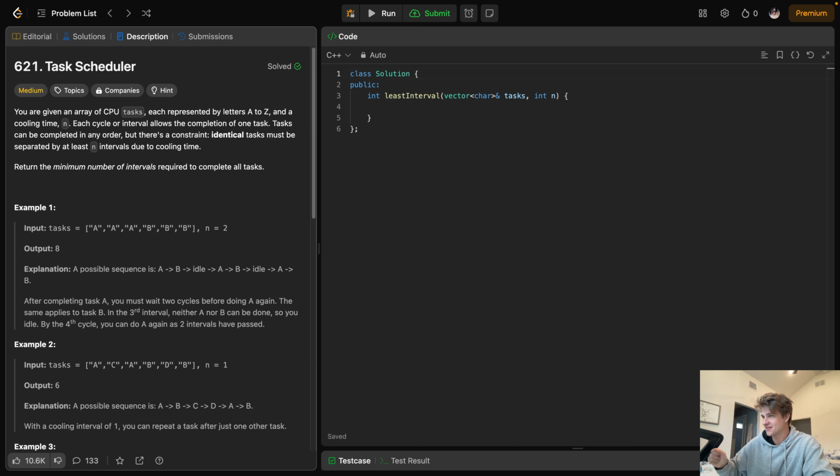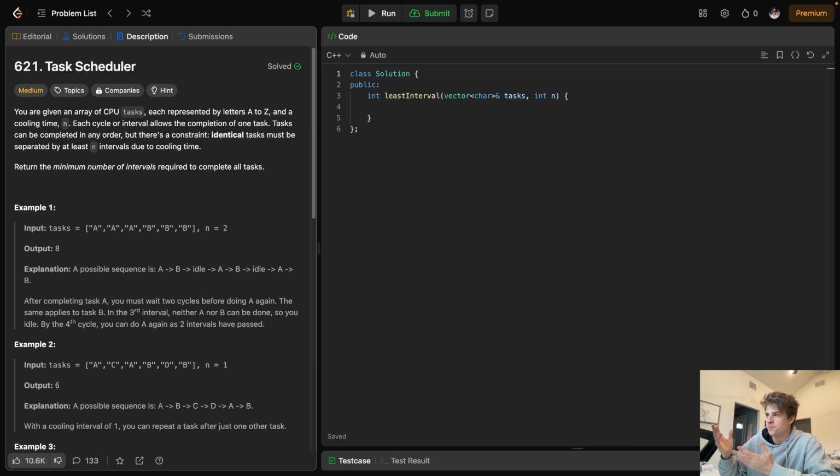However, identical tasks have a cooldown, right? So if n is greater than 0, there's going to be some cooldown. We're basically coming up with a sequence with the minimum number of intervals where we can complete all the tasks, given all the tasks there are to do, and then the cooldown.